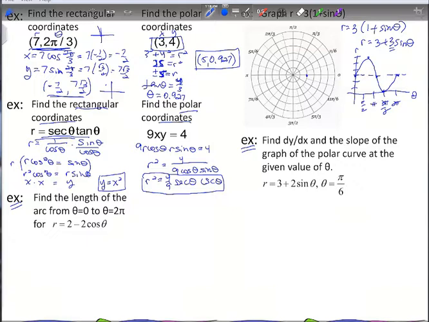There is 0, my theta measure of 0, my r measure of 3. Then when I get to pi over 2, I'm at, what, 6? Oh, no, that's 3. Let's fix that little guy up. Okay, that's a 3, 1, 2, 3, so it's right here. And then the other one, pi over 2 is at 6. Puts us up here. And we always want to connect these by curves.